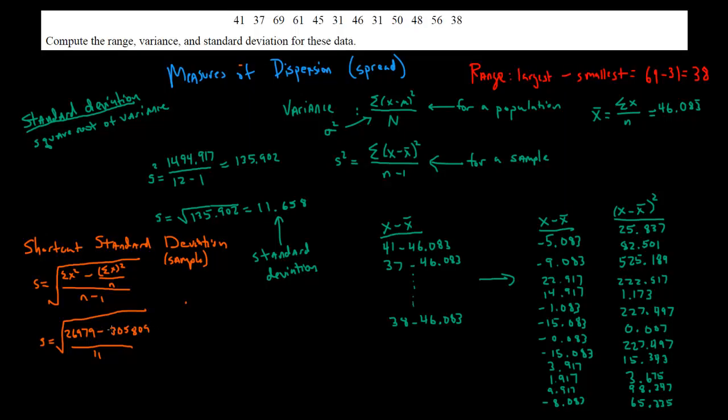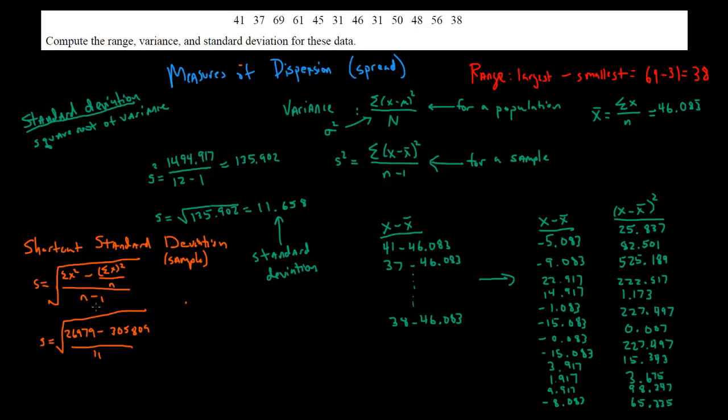There had to be a mistake somewhere because that number is 26,979, and this number says 305,809. If you subtract that, you're going to get a negative number, and then you're going to try to take the square root. You're going to get an imaginary number, which the standard deviation is not going to be. So let me back up and see where I made a mistake. Hopefully I made a mistake just in the last step, but I could have made a mistake with this number here. So let me see real fast.